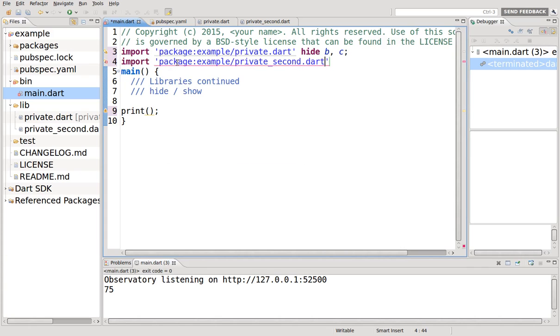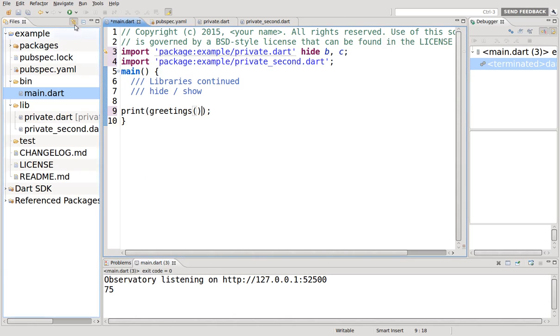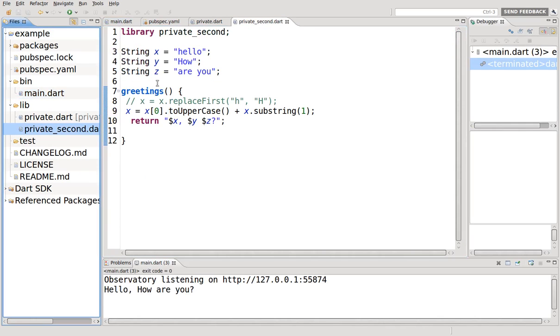Private second, print, that was called greetings. Right? Hello, how are you? Basically, it does hello, comma, how, space, are you, question mark. And it replaces the first letter, makes it uppercase right here.